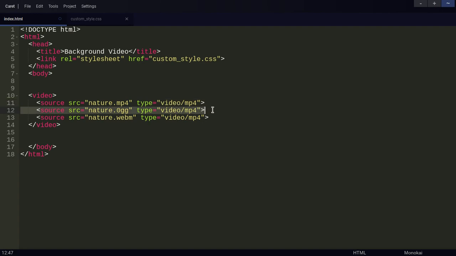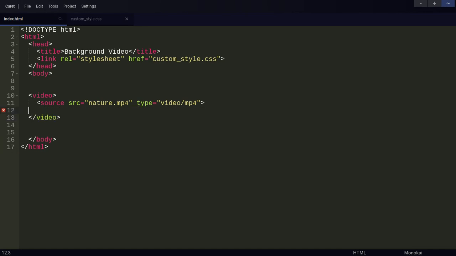If it also doesn't support this, it will come and check this. Then when it meets the format that it can read, it will go with that format. So it is good practice to put different video formats for different browsers. It can be like this, but for now the browser that I'm using supports mp4.